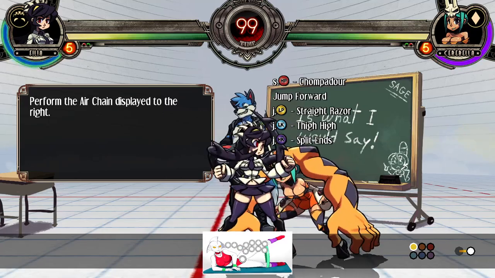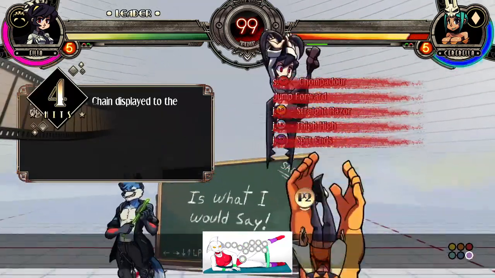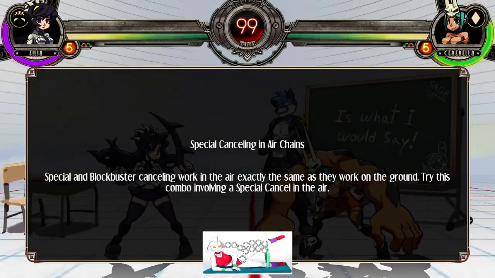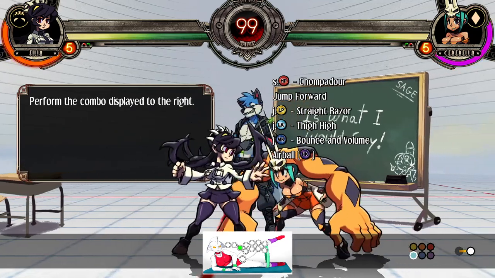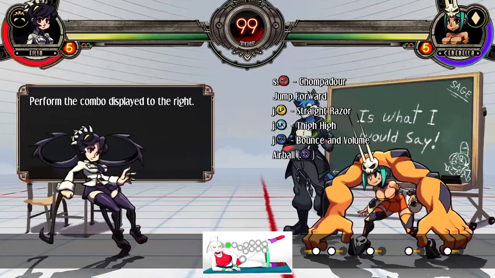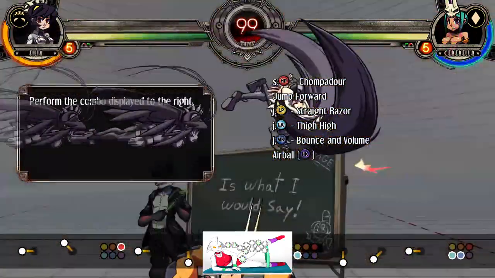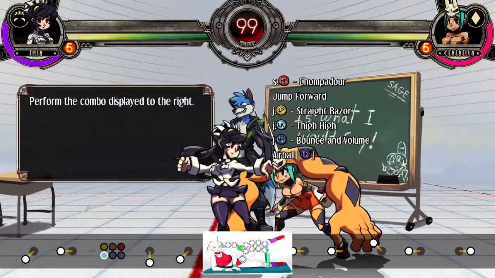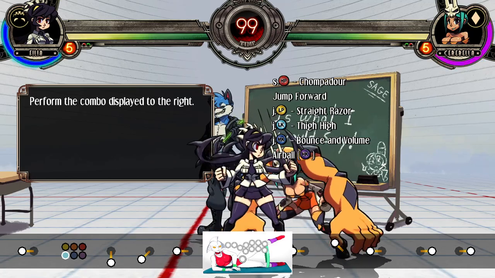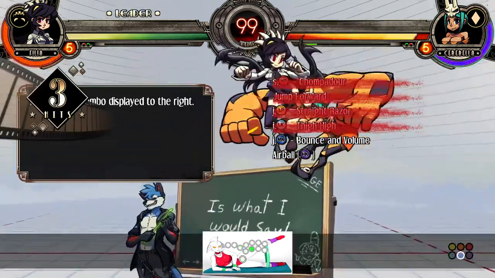Once again, light punch, light kick, heavy kick. You did it. Same as on the ground, but now in the air. Now the same, and again in the air: whiff, into cancel, and you can do the same on block or on hit. You can cancel normals into specials, normals into supers, and specials into supers. That simple.